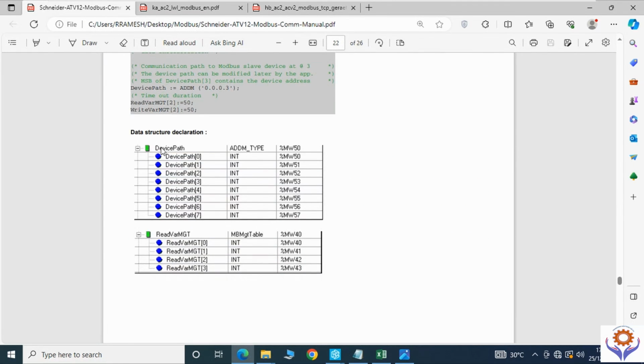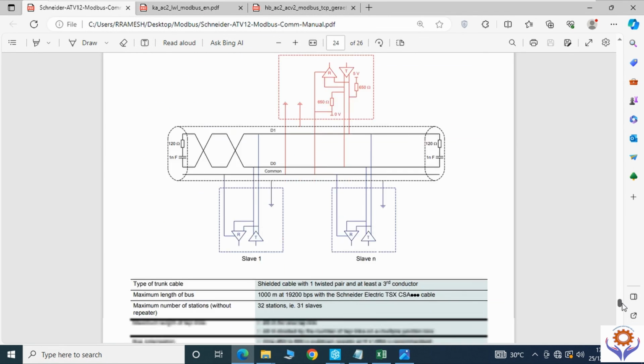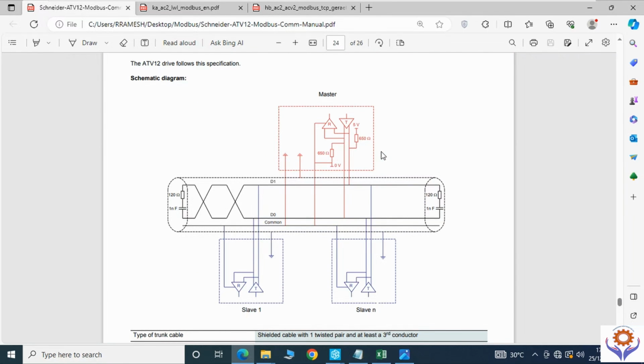And from here you can also see they make an array for the data, because you need to read continuously. For example, 10 data or 15 data or 32 data, however much you need, you can add from the array. From the array it will be read directly from MW50 to MW58. It will read almost 8 registers, and if you see here, it will read up to 4 registers. So you need to understand this first.